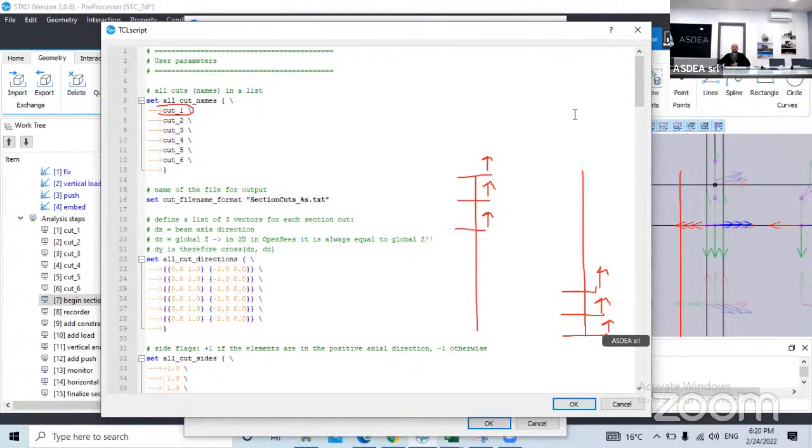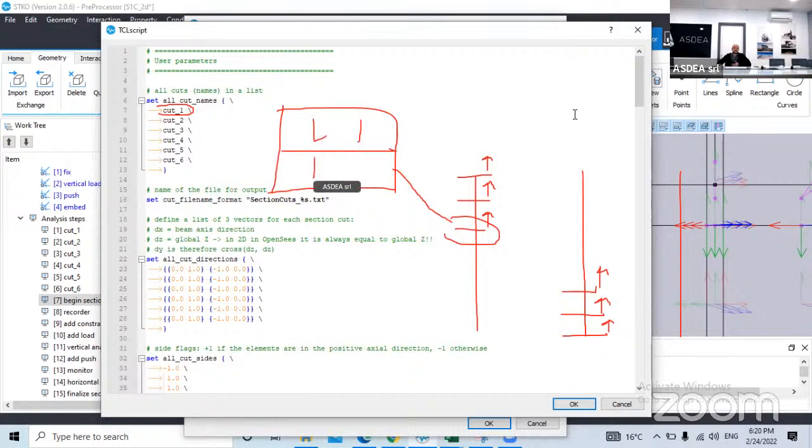Now, the point is that the algorithm works by looking at the elements near the cut. But when you have a cut in the middle, like here, let's zoom in. You have finite elements on both sides. So this one is my selection, this one is my cut, and here is my dx direction. So I take the elements which are on the same side of the dx. Basically, I need to choose some elements from either one or the other side of the section cut. By default, I choose the ones in the same direction of the axial vector, so basically these ones. Doing so, I can take the internal forces with the same sign, the positive sign that they have.